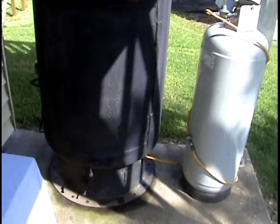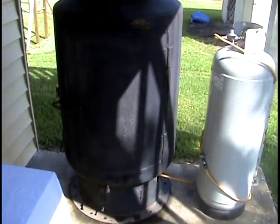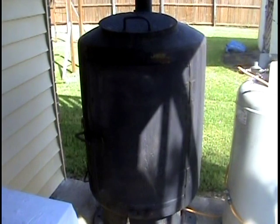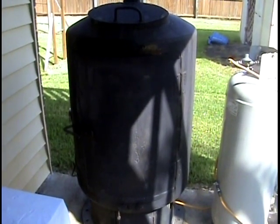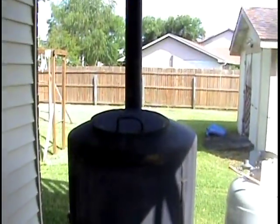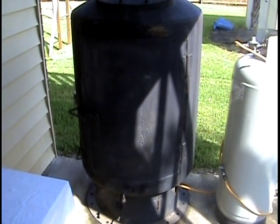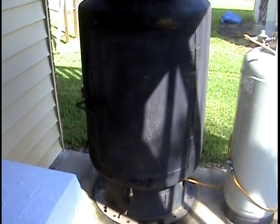Let me do a walk-through on this thing. I've had a lot of comments about where I got the pit, how I built it, how it works, and of course why I use propane. I'm going to show you all these things and go through this just to show you exactly what this pit does. The main body of this pit is an old sandblasting pot. I found this thing out in the field over 20 years ago — I gave a fella $25 for it, then headed to the scrapyard to get the flange on the bottom, which was about five dollars, and the stack pipe was another five dollars. My dad originally came up with this concept on how to build a smoker, and I'll tell you it's just been great. I can't count the number of briskets, ribs, chickens, sausage, or whatever that I've cooked on this thing.